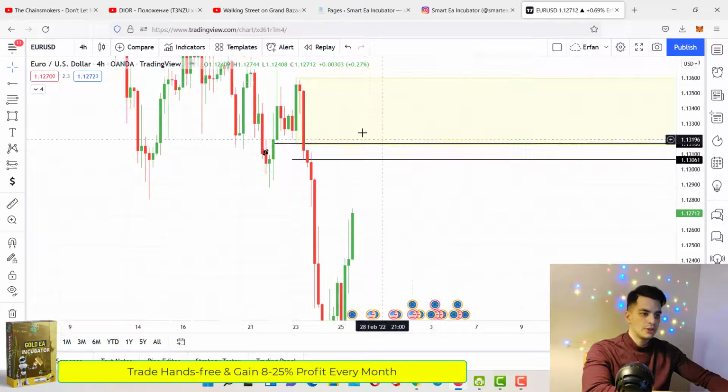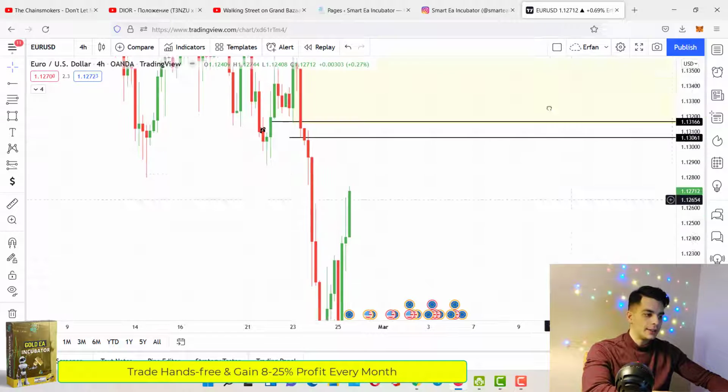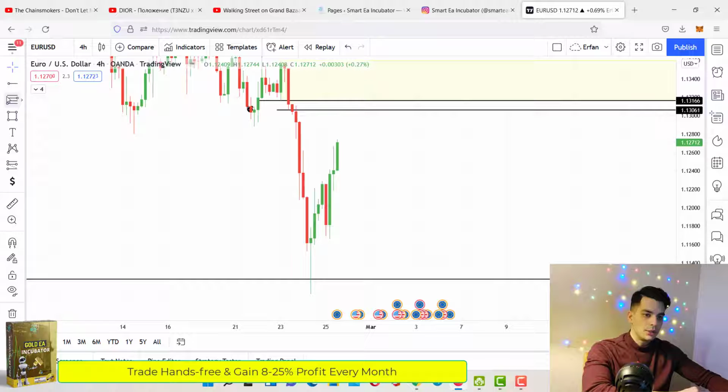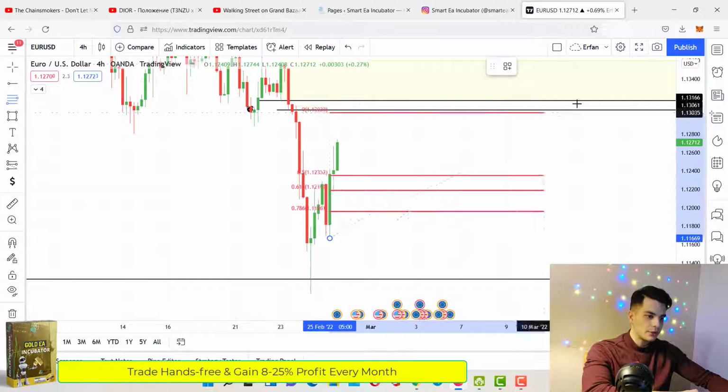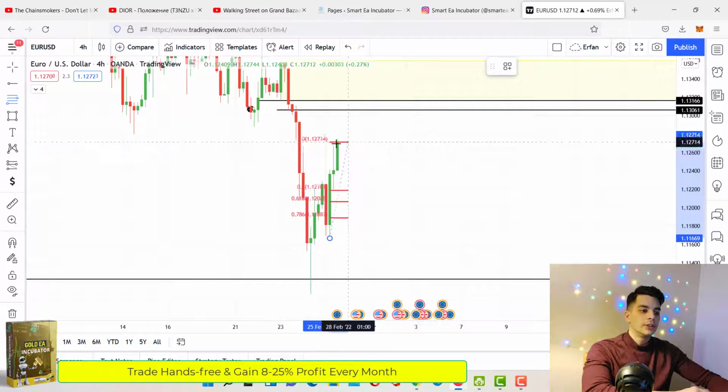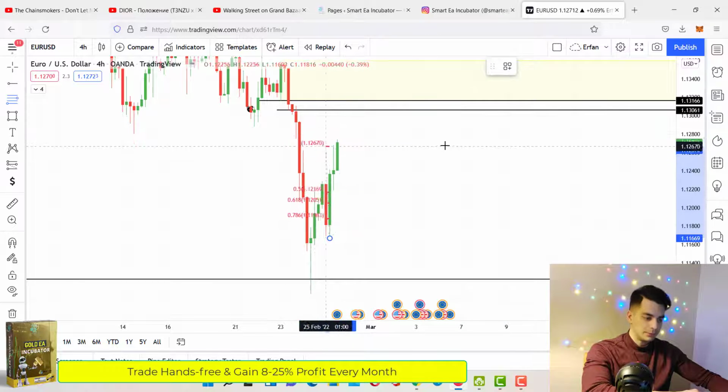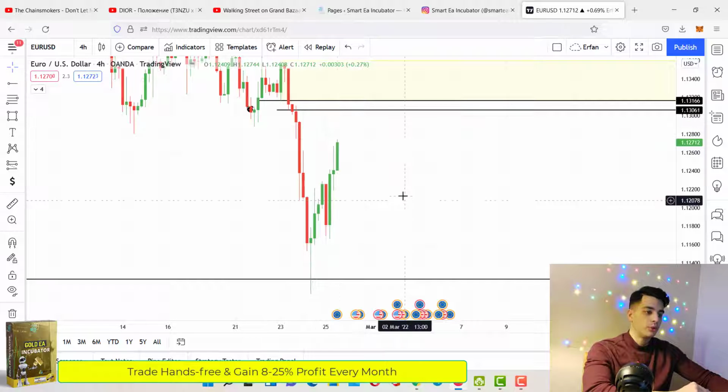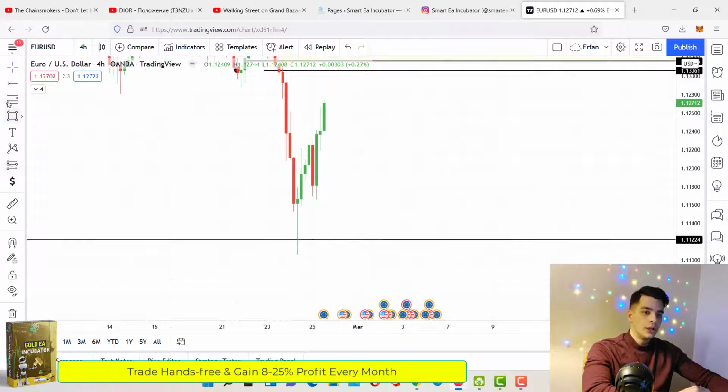So in my opinion, it's just going to tap into this level, and then after that it drops probably. But you can also use your Fibonacci level from this side. So when you have this correction here, it starts from here, and whenever this move stops and it wants to do another correction, then you can use your Fibonacci.